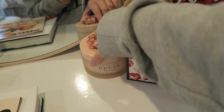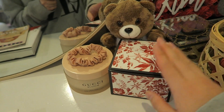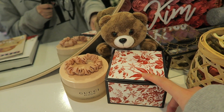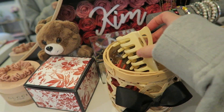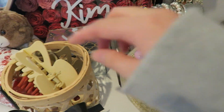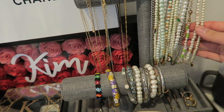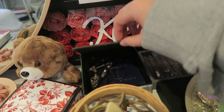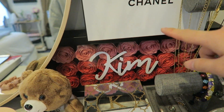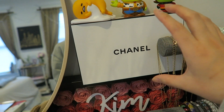I have this Gucci Bloom lotion that my sister got for me for my birthday because I love the perfume smell. She also gave me the box it came in — I love the design of it. I keep extra insta film in there. I have hair clips and claw clips over here — I have a lot of them. Then I have more jewelry, a lot of which are ones I make and sell, plus another jewelry box where I just throw stuff in. This shadow box my friend got me for Christmas or my birthday — it has my name on it. I also have a Chanel box I kept because I really like the box, and some little figurines.